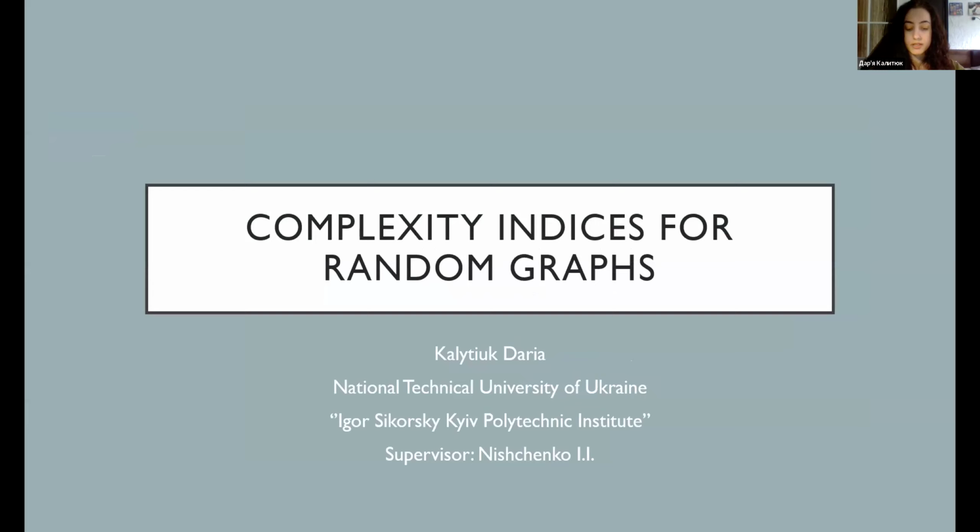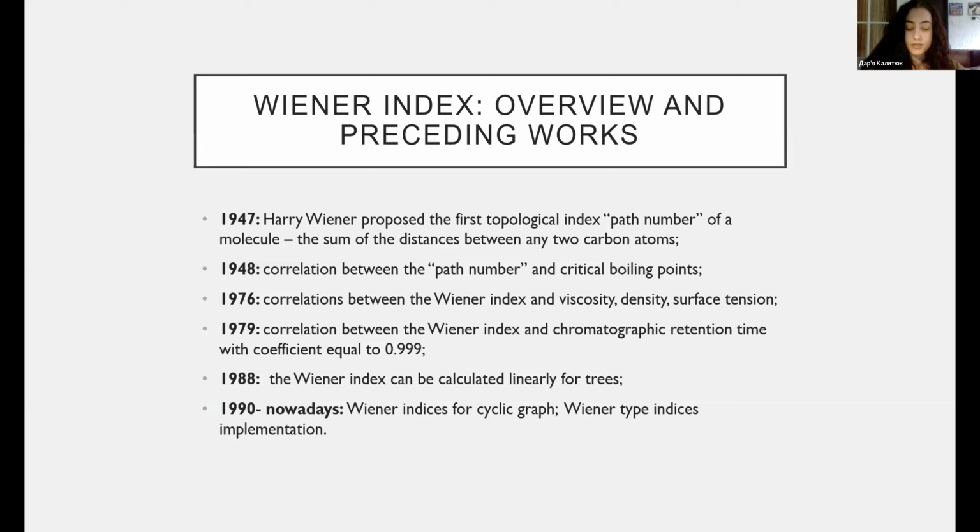It is well known that random graph models are widely and successfully used to study phenomena and processes arising in various fields of biology, ecology, chemistry, sociology, computer science, etc. And therefore, there is a natural need to be able to quantitatively describe the complexity of such structures modeled by graphs, that is, to introduce an appropriate topological index. Let's start now with a little historical introduction.